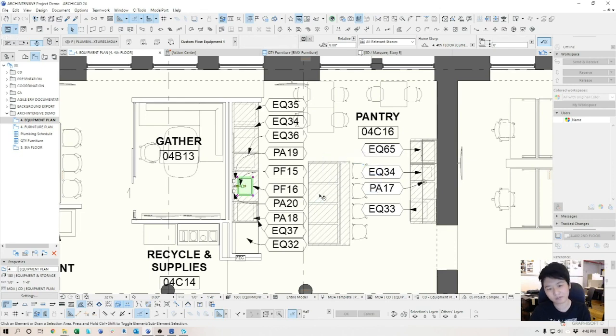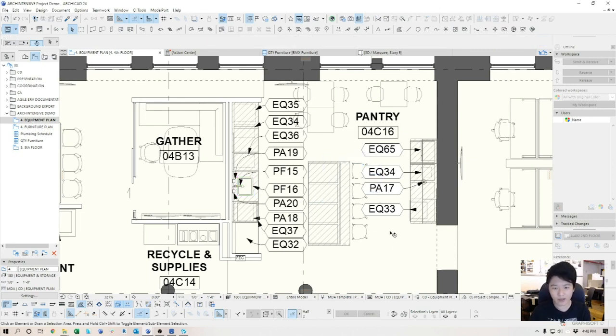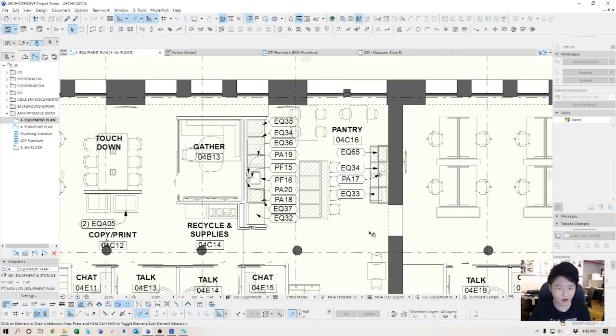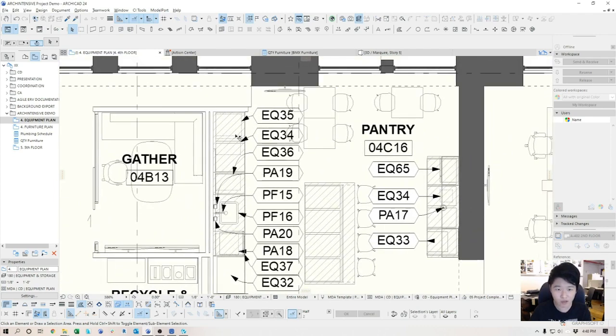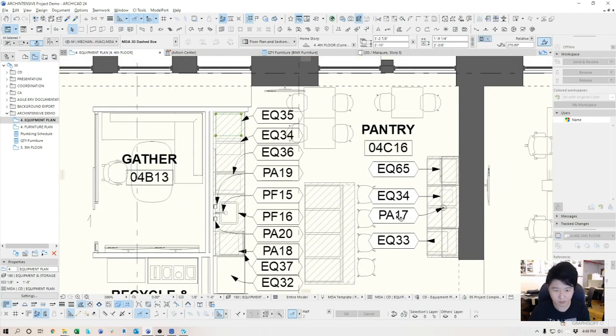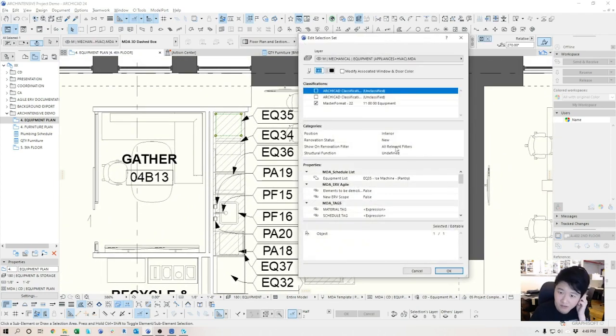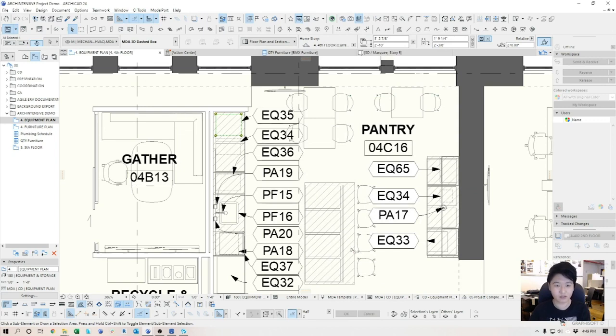There you go. So yeah, we use this for our plumbing fixtures, for example. You can see here, this is actually equipment. So I've changed this to equipment and it comes up as an equipment list instead of plumbing.